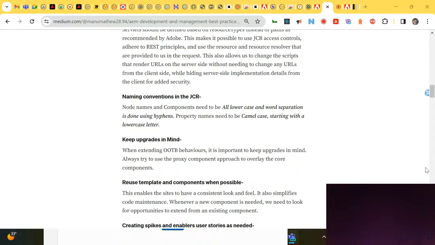In terms of reusability, for every small change in the component or in the structure, we should not be creating template types. We can only create a template type when the whole structure or initial sections are going to be different, and the number of components affected is at least more than 5 or 6.